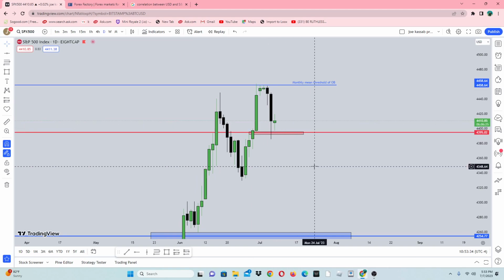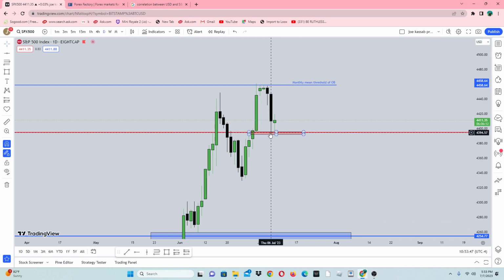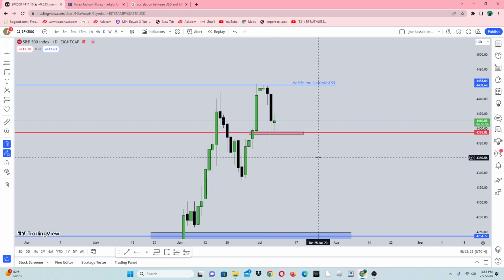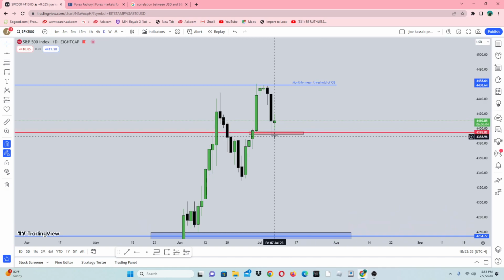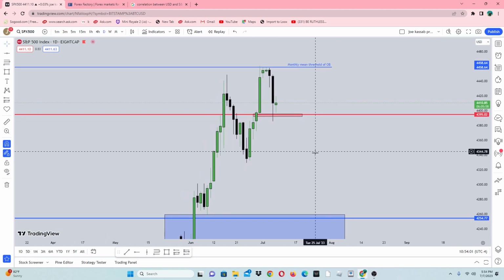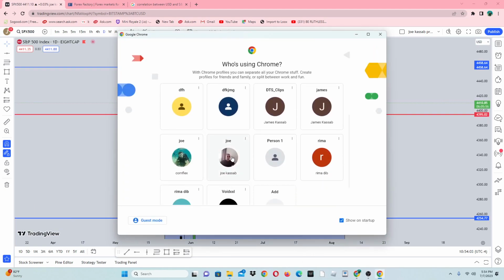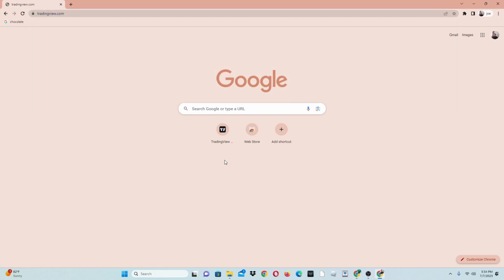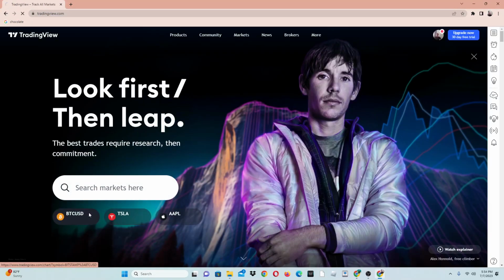Okay, so what I did is I took a trade on Thursday, but it was a loss trade because the price already hit the run to the daily equilibrium and to the fair value gap, and I was forcing myself to take a short after the price hit this area. Okay, so now I will let you see the trade that I took, and it was a loss, and I lost 0.5%.